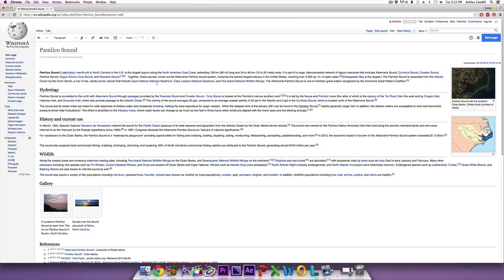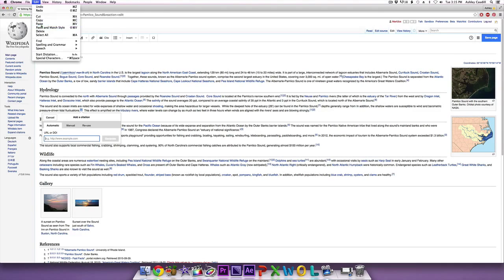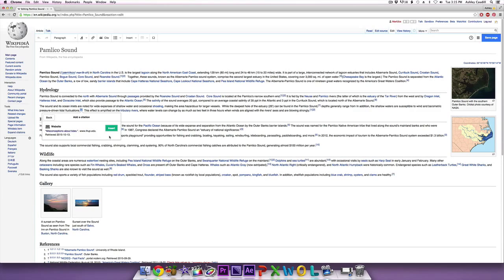If you want to add a citation for information you've retrieved from another source, you place your cursor in the text, come up, click on Cite, and then you have several options. If you know the URL of the online source, you can add that URL here under Automatic, click Generate, and then Insert.